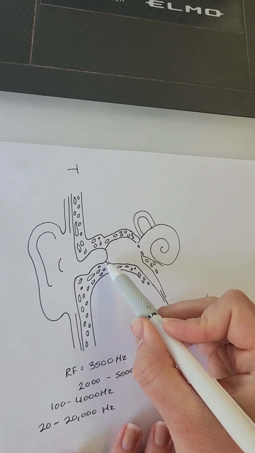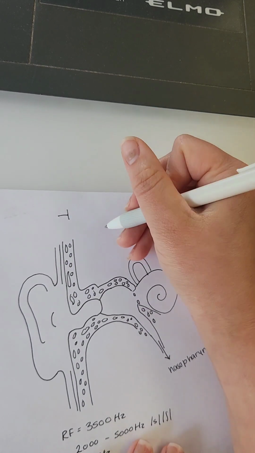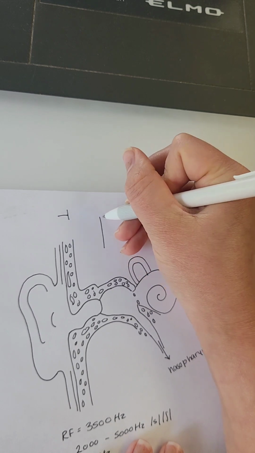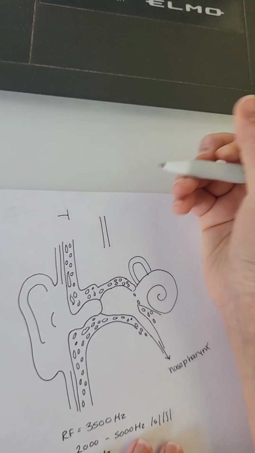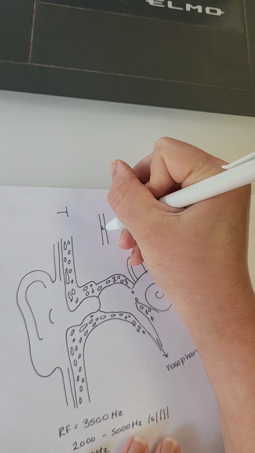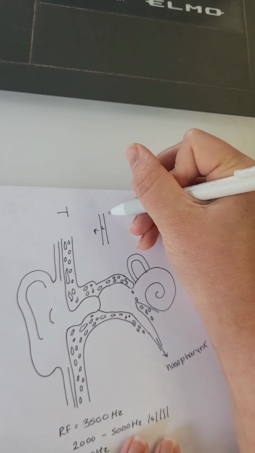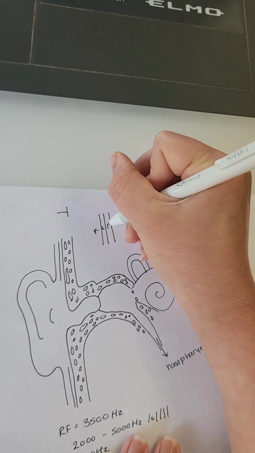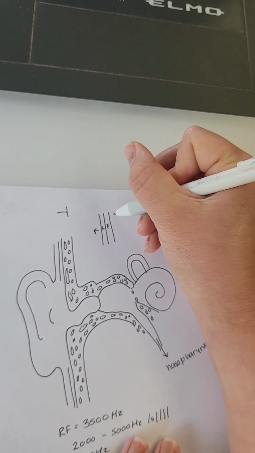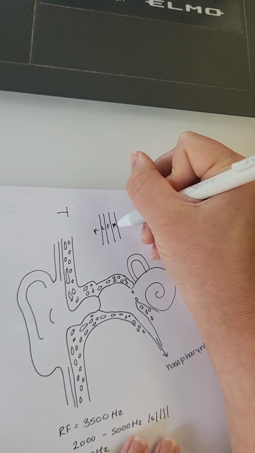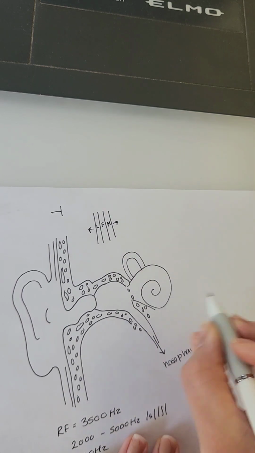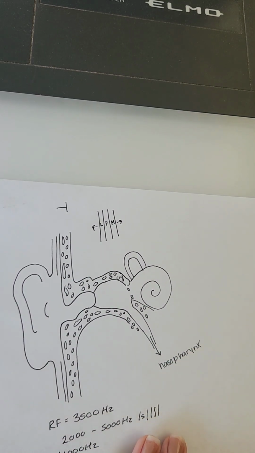So let's go back to this tympanic membrane. So your tympanic membrane is actually a 3-layered structure. It has a lateral layer that faces the outside of the ear. It has a fibrous layer, which is in the middle. And it has a medial layer, which is on the side of the middle ear.